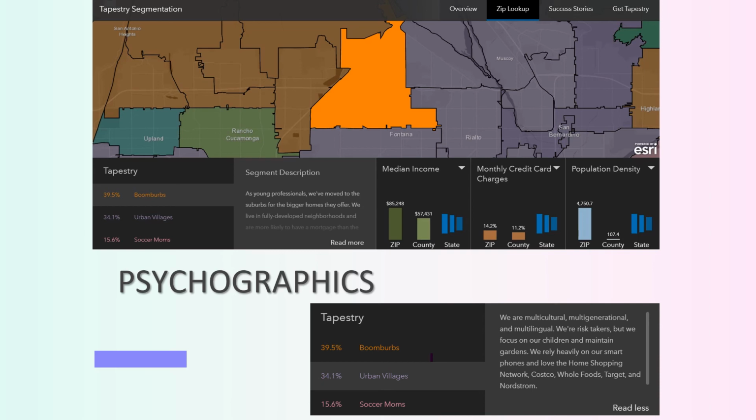So if you were a business owner, either a small business owner or a large business owner, this information could be really, really important for you. If you wanted to open a small boutique in Fontana, in North Fontana, you would look at this and you would say, okay, are my price points for folks that make about $85,000 a year, right? That are willing to spend this much on their credit card. So this psychographic information is really important, because it talks about personality traits, beliefs, attitudes, and interests.